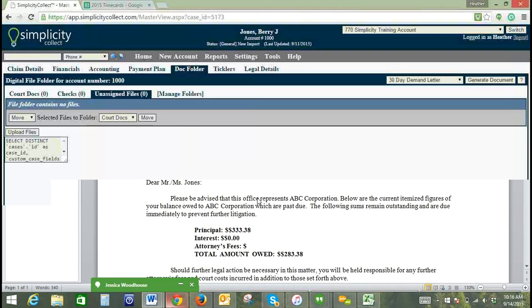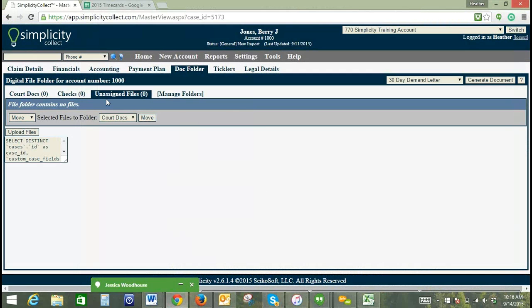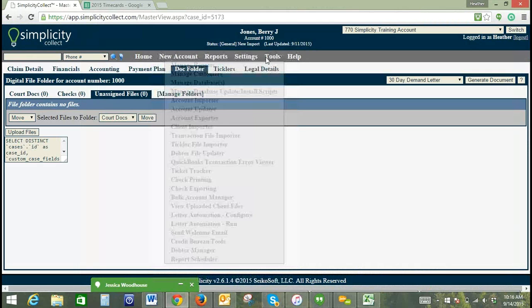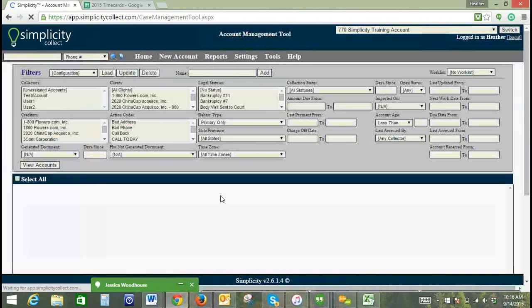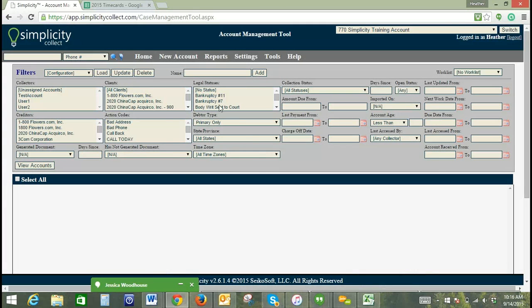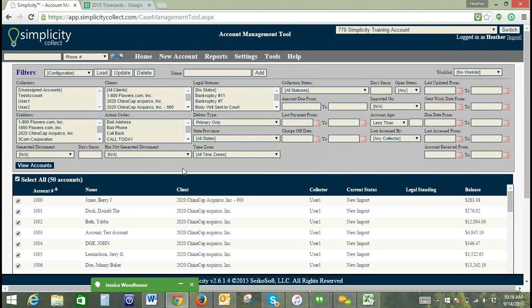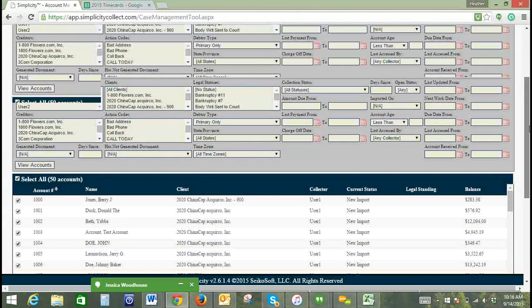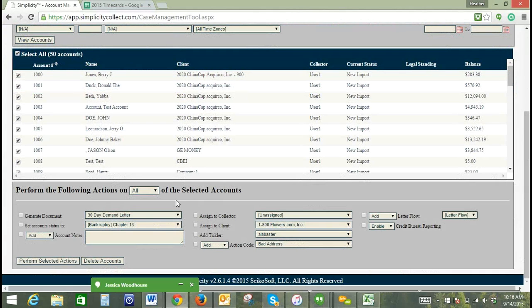Okay, so moving on to bulk document generation, you can go to Tools and Bulk Account Manager. You can set your desired filters here. You can filter by collector, client, legal status, etc. We've only got 50 accounts in this training account here. We'll go ahead and just click View All or View Accounts.